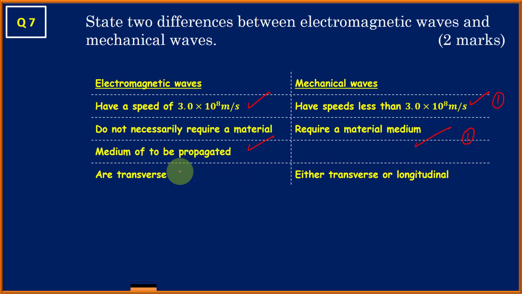Let us just assume that this one is not necessarily correct. Let me just assume that it is wrong. Or you write down something here which is wrong. What will happen is that since you had earned the 2 marks, this wrong one will go and subtract this. So instead of getting 2, you'll just get 1, because you've stated a factor which negates the factors that you have already talked about here.